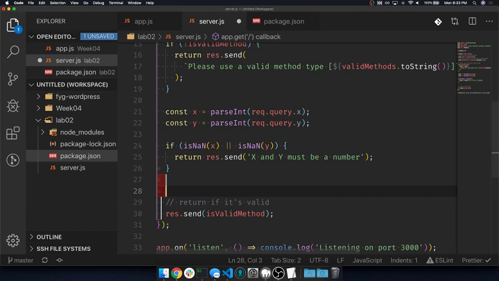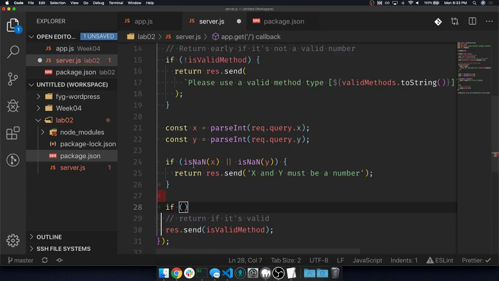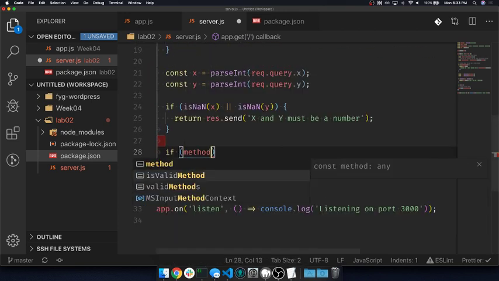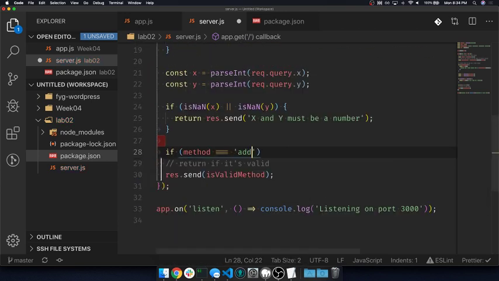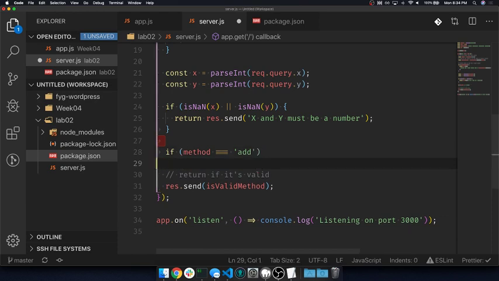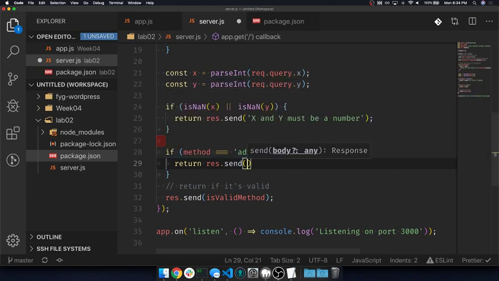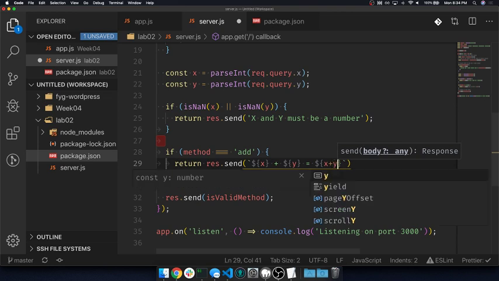So now I'm going to check if method equals add. And I'm going to return res.send, and I'm going to use the backticks again. So I'll say x plus y equals, and then because I'm using string interpolation, any valid JavaScript in here can be done, so I can just do x plus y.